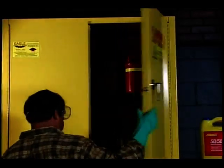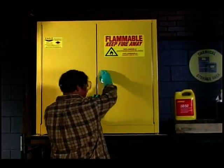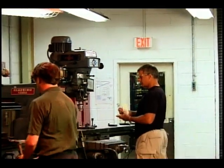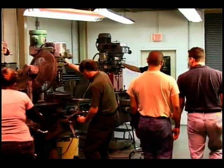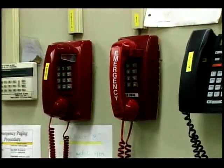Following good housekeeping procedures and the proper storage of materials are two of the best methods of preventing fires from breaking out. You should also be knowledgeable about your work area. Learn where the exits are located. Don't let yourself get blocked into an area you cannot easily get out of should a fire break out. Find out where the nearest phone is to your work area in case you must call the fire department.